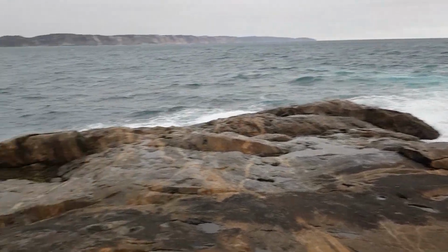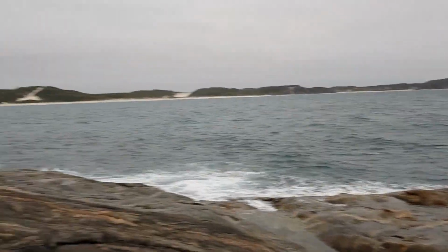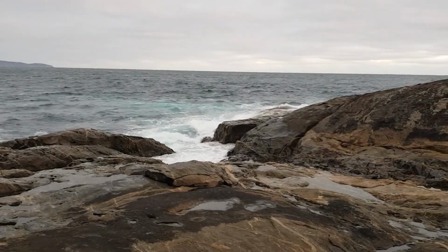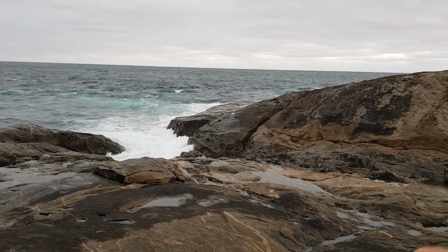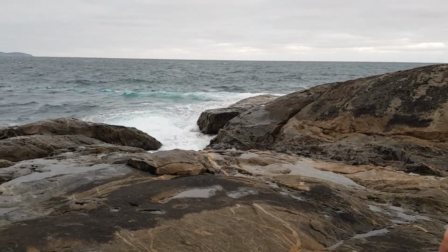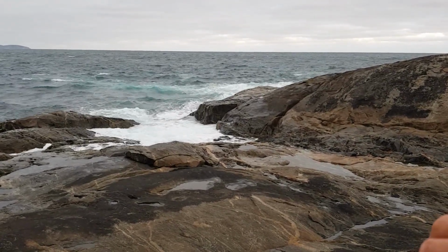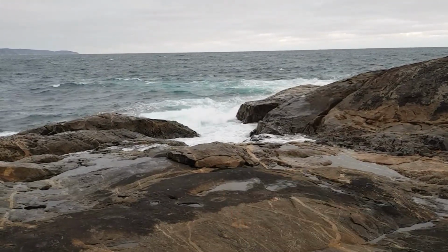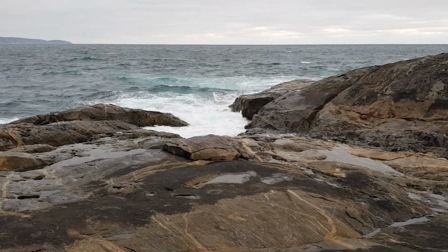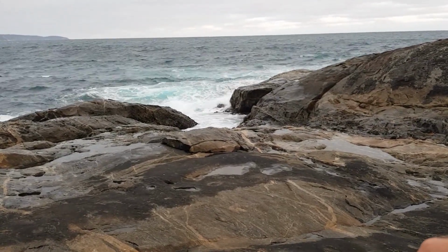So many compositions along this part of the coast. Amazing. Lots of nice leading lines. Coast over there, and around that way is actually the town of Denmark. Leads into the Wilson Inlet, which is where we are. And this spot is called Black Hole. Did think about going down here, but discretion is the better part of valor, I reckon, especially on slippery rocks and a sea with a fair swell and a rising tide. All recipes for a disaster if you're in the wrong spot.